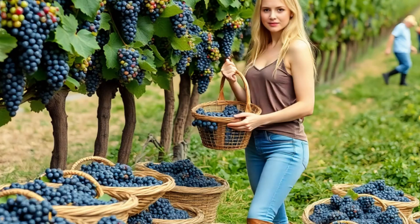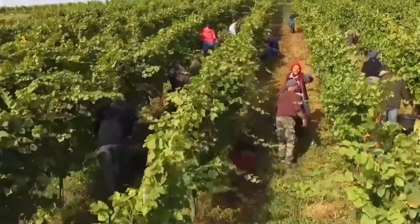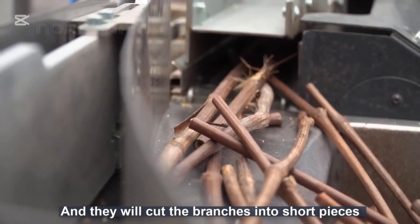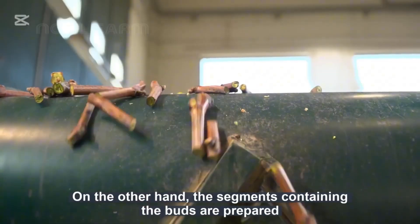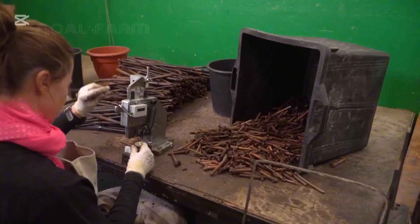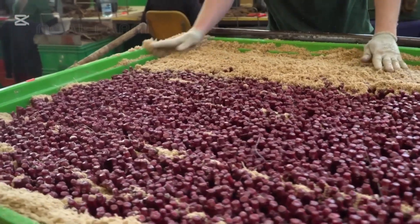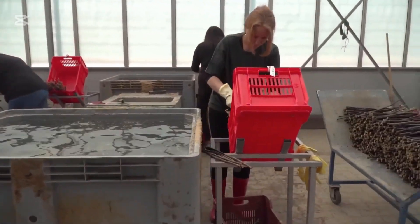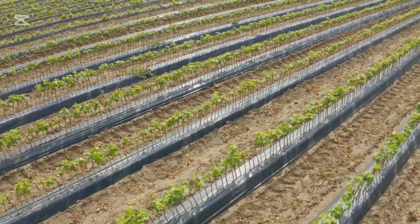Conclusion: a toast to California's grape growers. As we wrap up our journey through the vineyards of California, let's raise a glass of wine to the hardworking farmers and dedicated workers who turn the humble grape into a product worth billions. From the intricate planting process to the meticulous pruning and careful harvesting, California's grape industry is a marvel of efficiency, dedication, and perhaps a little bit of magic. Whether it's your snack of the day or the wine you sip on during dinner, you'll know the story of the labor, love, and sweat that went into bringing it to you. Here's to California — the land of sunshine, soil, and grapes — because in the end, grapes are not just a fruit; they're a symbol of perseverance, creativity, and an incredibly juicy business.